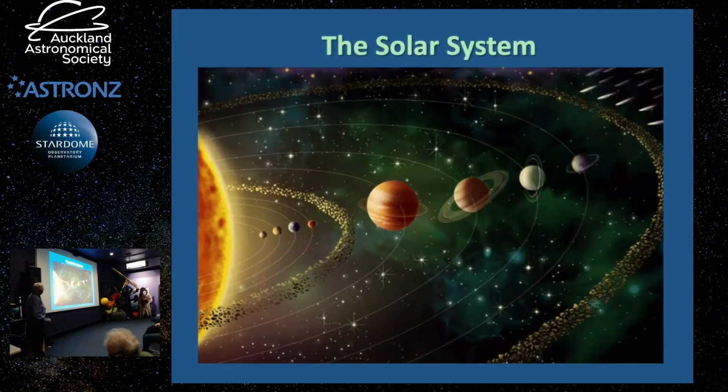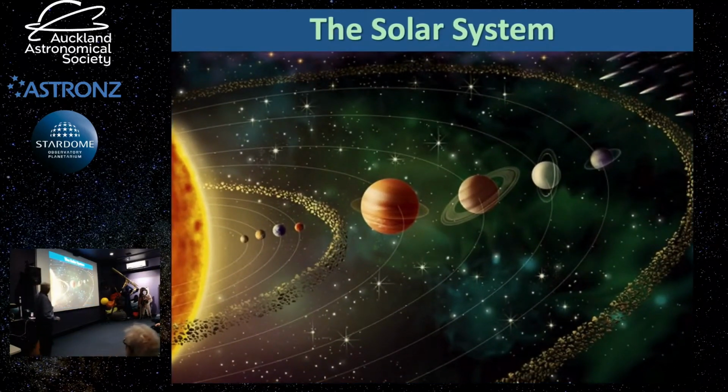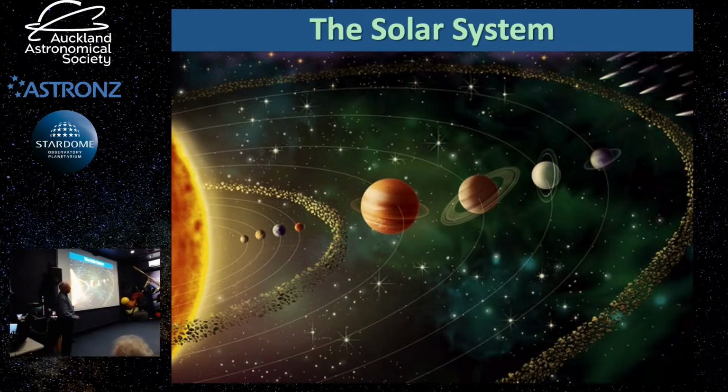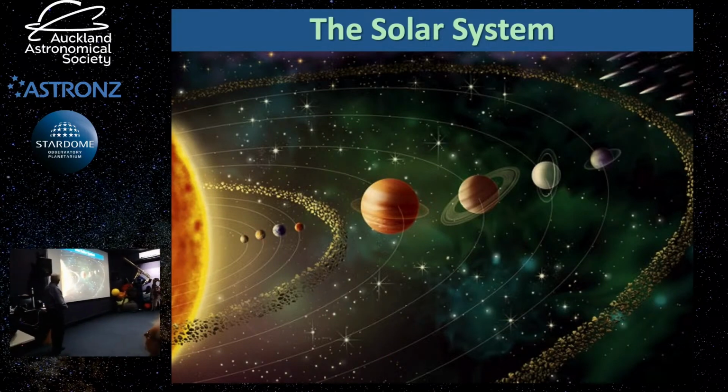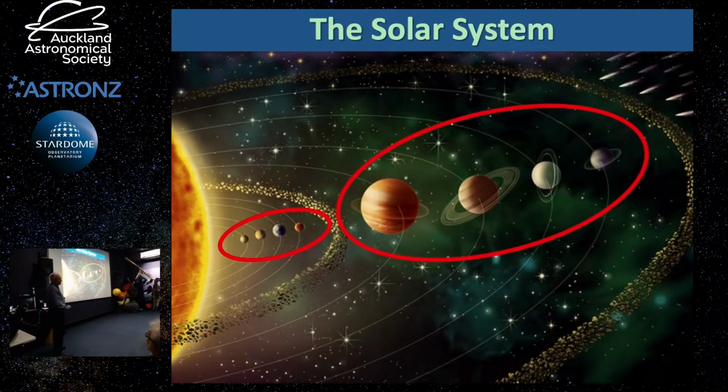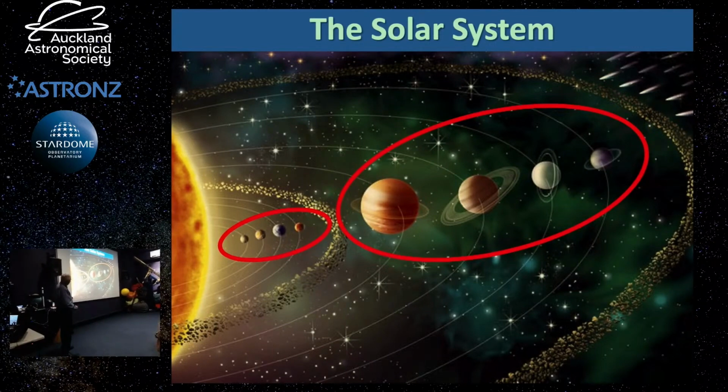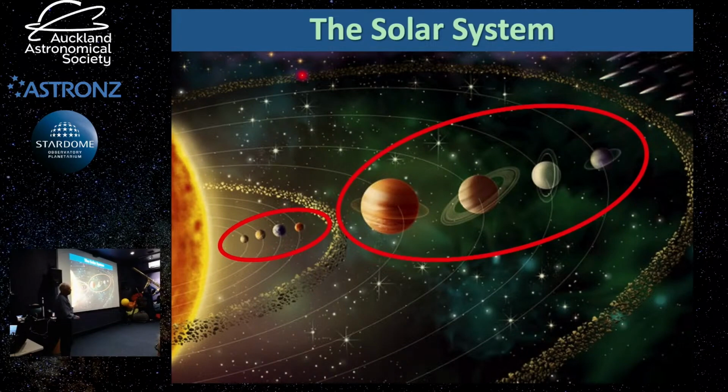So this here is an artist's cartoon impression, obviously not to scale, of our solar system. And you'll see over to the left there's the sun, the host star. And there's a group of 4 small rocky inner planets. And then you've got your belt of about 1.4 million small rocky objects, known as the asteroid belt. Then you've got these 4 outer gas and ice giants all grouped together. And then you've got another belt of trillions of rocky icy objects, known as the Kuiper belt, which gives rise to what we call short period comets.